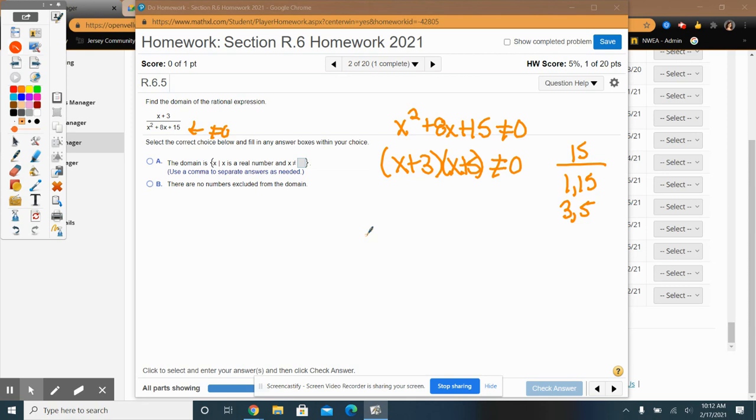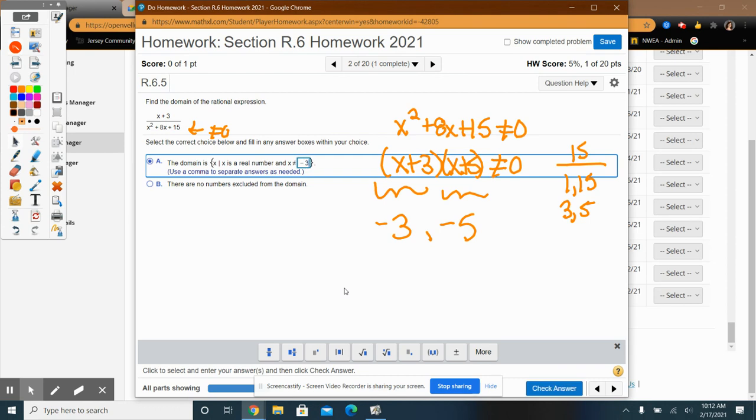So then you have to think about the zero product property. What would make it 0? Well, this guy cannot be -3, or that would be 0, and this guy could not be -5. So x could be any real number, but it just cannot be those two things, -3 and -5. You'll like the way that they're having you write these, instead of what it can be. It's a little bit nicer than the other section.